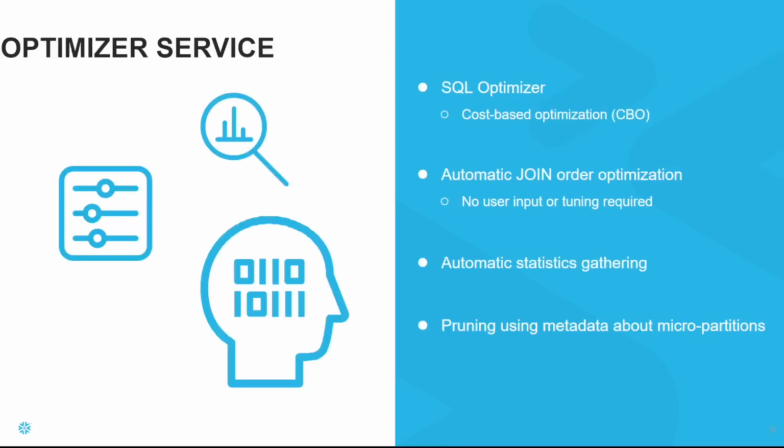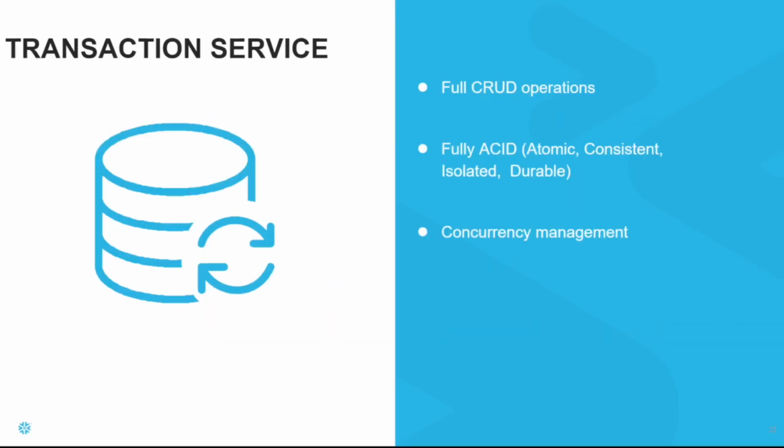It also acts as an optimizer service. It has a SQL optimizer. So any code which you are trying to write in Snowflake first has to go through the cloud service layer, where it optimizes the code based on the standard and then runs it on the storage layer. It also helps in automatic statistics gathering of the data so that your queries run faster and you are able to get the results out of the tables quickly.